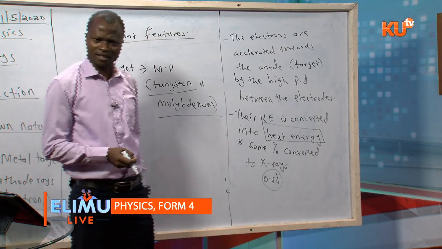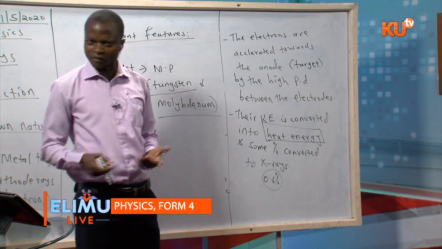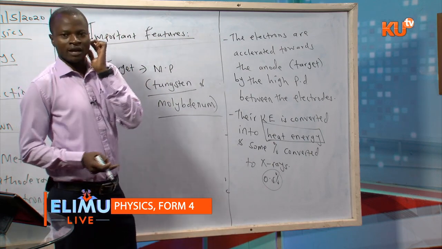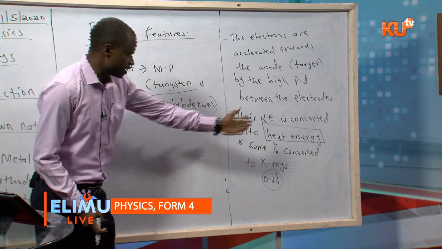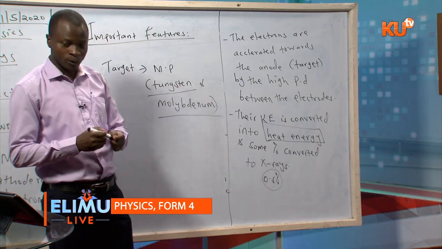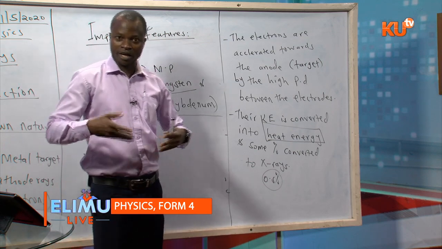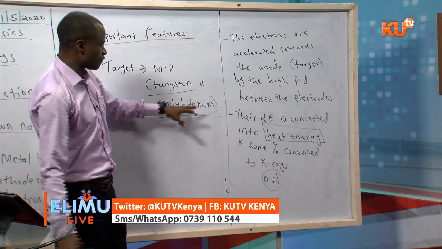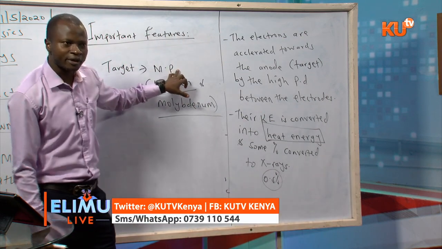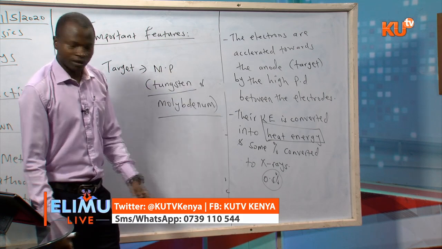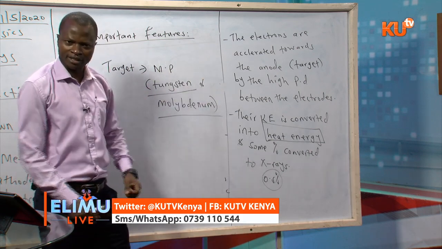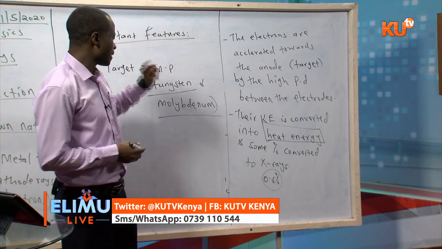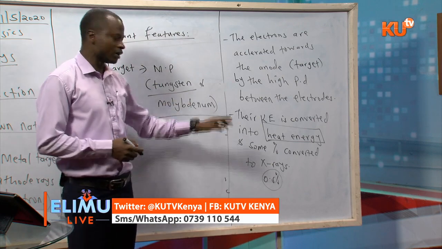Can you put there plastic? Plastic will melt even at a temperature of about 50. So it will just melt. So we need a metal of a high melting point, so that for a long time we can continue producing what? X-rays. You remember, if you visited a hospital, there is always a line. People are always on a queue. Those who want to carry out what? X-ray operation. So if you are using a metal of a low melting point, after one operation, the metal melts. So we need to replace it. That will be too expensive. Therefore, for our safety, we just use a metal of a high melting point, which is tungsten or molybdenum.